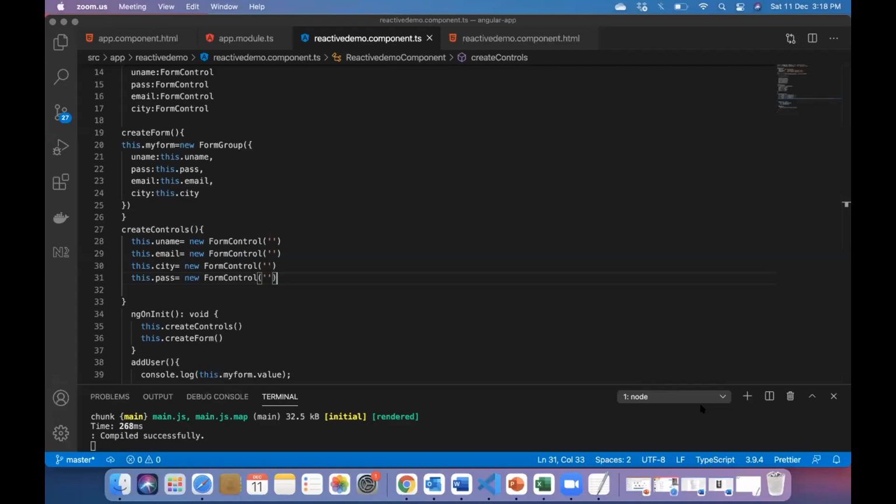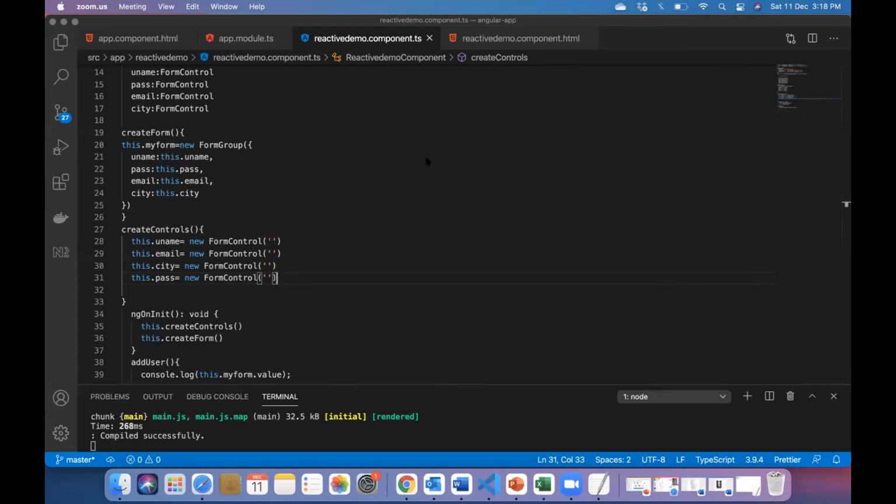Okay, anybody else? Sir, why do we need to add the ReactiveFormsModule in the app module?